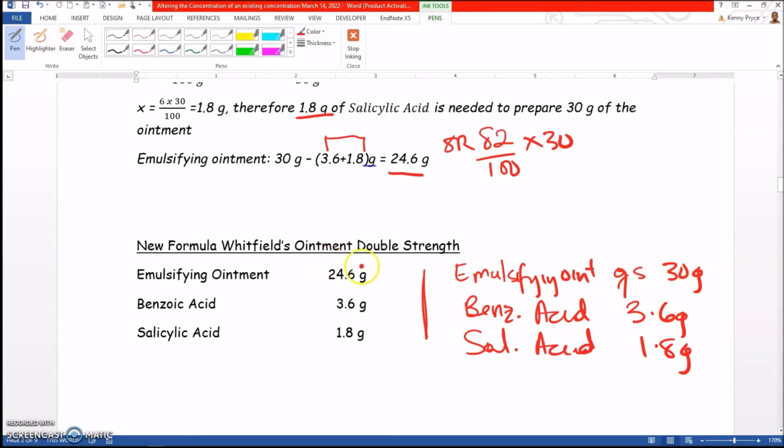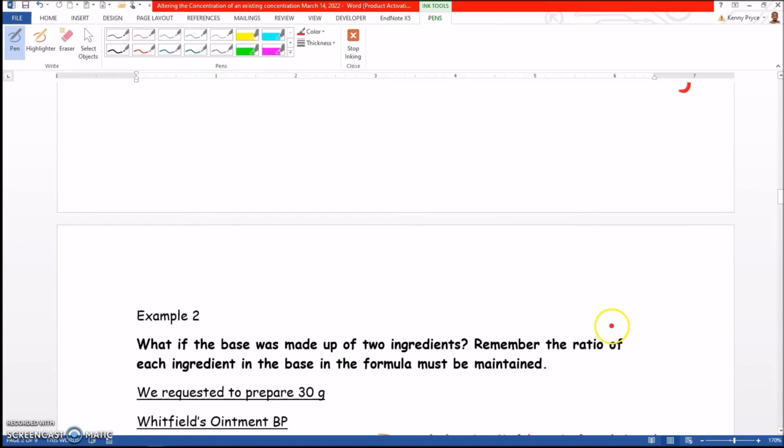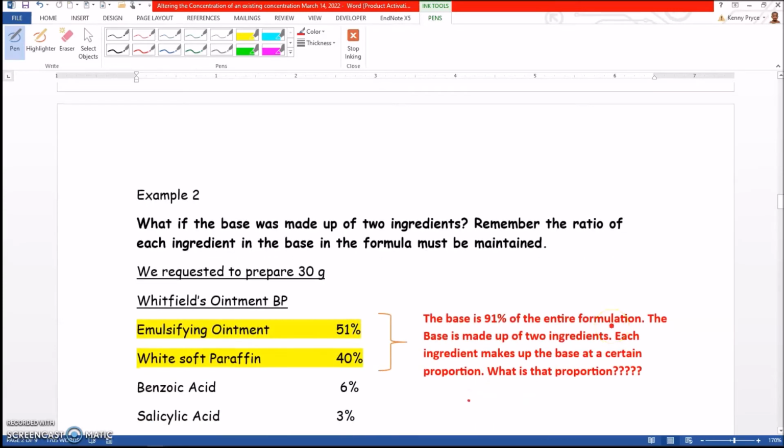grams. But because we're going to be weighing each individual ingredient separately, writing the exact amount of emulsifying ointment or writing the exact amount of base is preferred. But not to say that this alternative way of writing is incorrect. Now, we have learned how to make adjustment to the base when we are making the adjustment to the active ingredients, whether we're going to double it or whether we're going to increase it or reduce it. In this case, we doubled it.